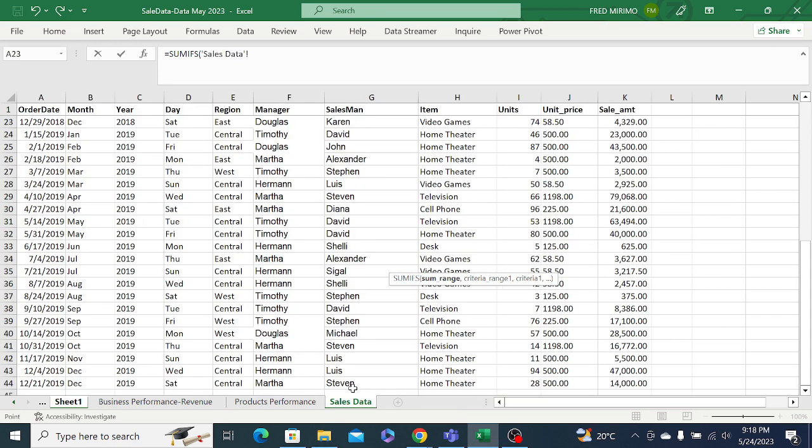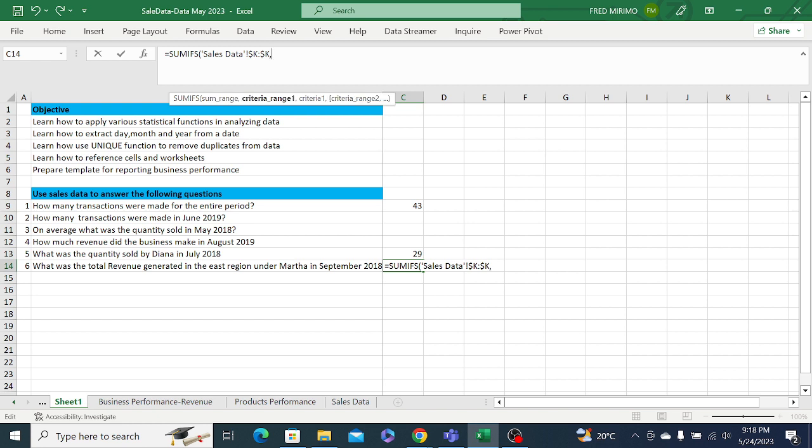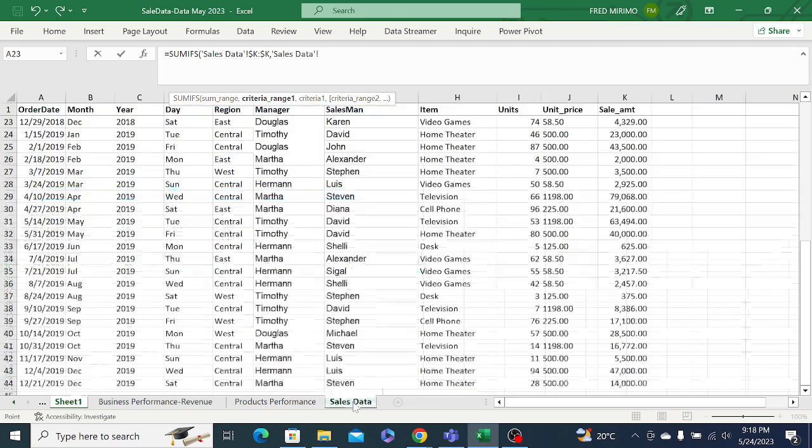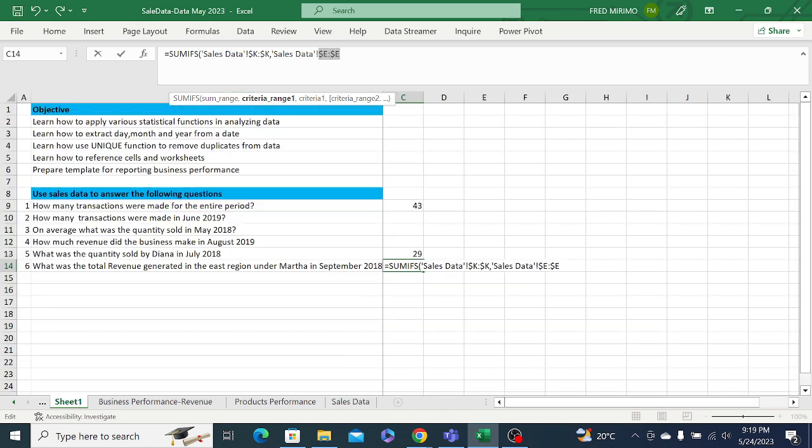Go to sales data, select the revenue column, then press F4. Now let us set the criteria. The first criteria is for the region. So we go to sales data, select the whole region column, and press F4. The region is East.